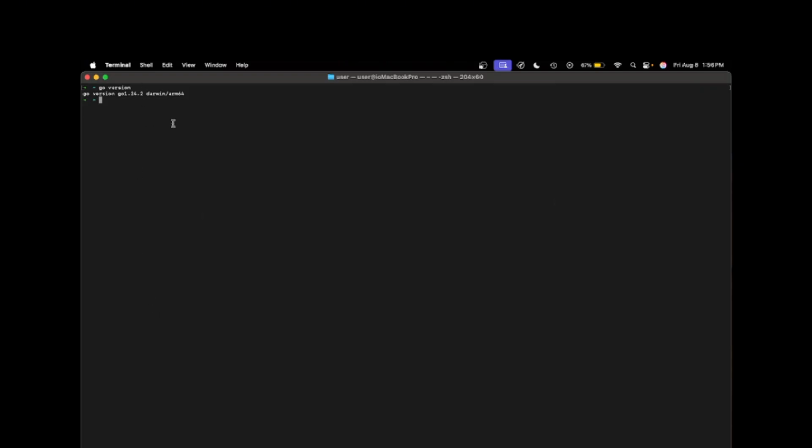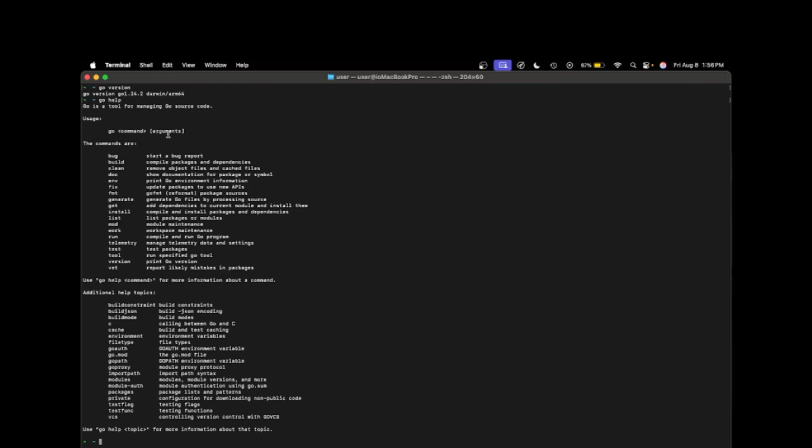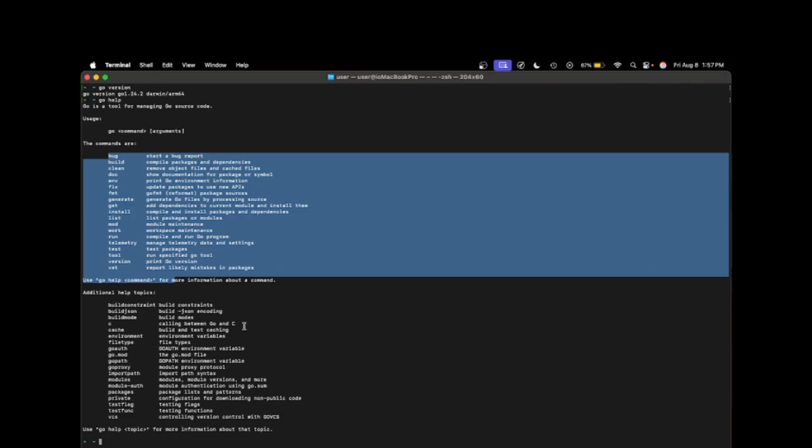Another thing I want to add is that Go is very solid, apart from being a language of choice. It has a very solid toolchain around it. So if you do something like go help, for example, it brings out a load of commands that you can run with the Go binary. That means you can use Go to run a lot of stuff. You can do cgo, calling between C and Go, go env, a lot of stuff, go mod. You can do all these as well. So it's very, very powerful.